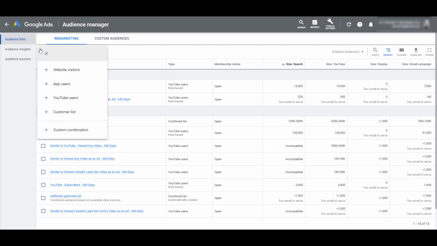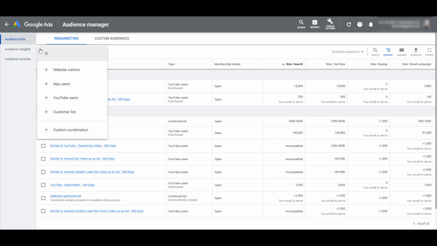Next is customer lists. Take a CSV of your email list and you can upload it into Google Ads. A couple years ago, they did change the rules on what types of accounts can use Customer Match. Pretty much the biggest rule is that your account has to have spent at least $50,000, that's US dollars, all time to even be eligible to use Customer Match. But hopefully you've collected those email lists in an appropriate way.